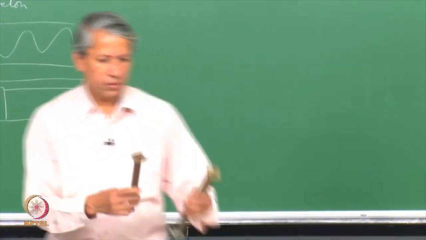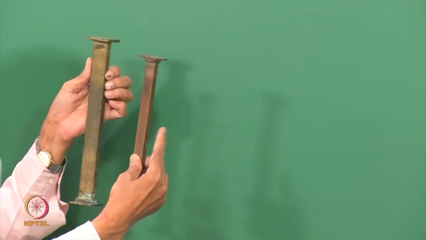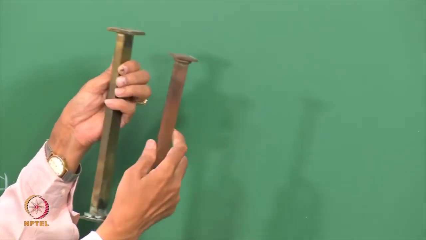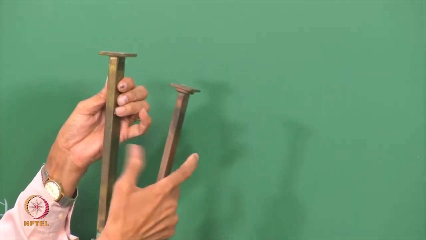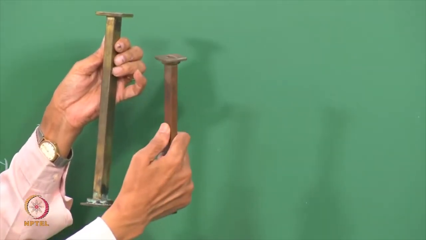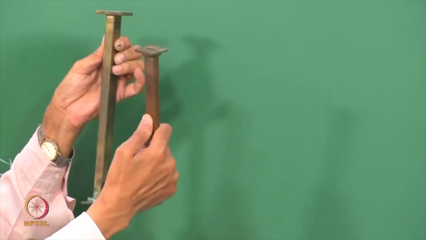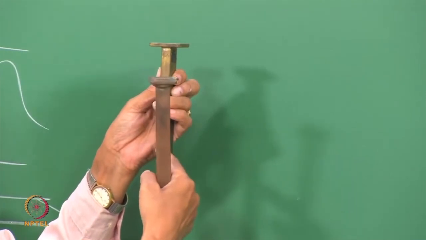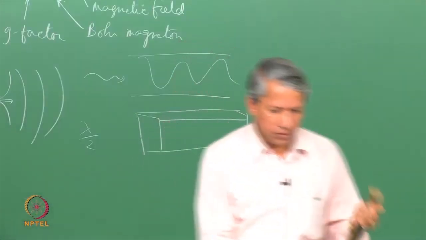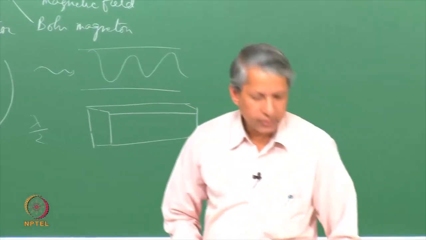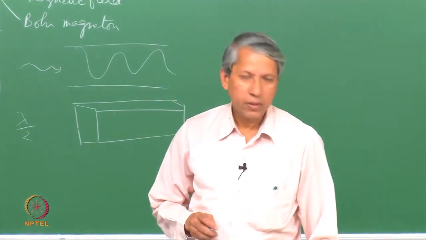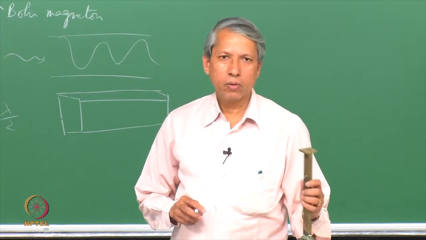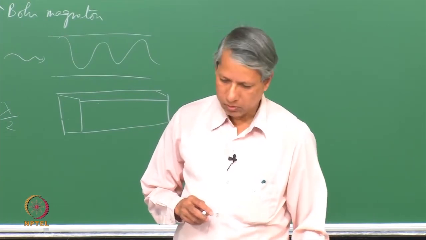So, for example, I have another waveguide here. You can see the dimension of this is different from that one. You can see this has smaller dimension than this one, both ways. This is narrower than this one here. So, this can carry a microwave whose frequency is higher than the frequency that is carried by this one. So, there are certain names given to these various frequency ranges that can be carried in a given type of waveguide. I have given you an example of rectangular waveguide, but there are cylindrical waveguides also possible.